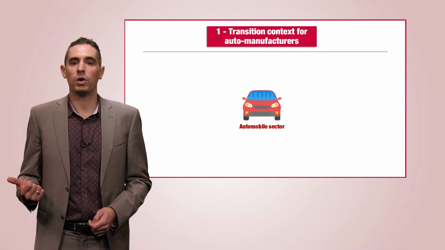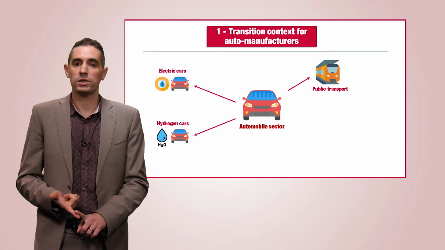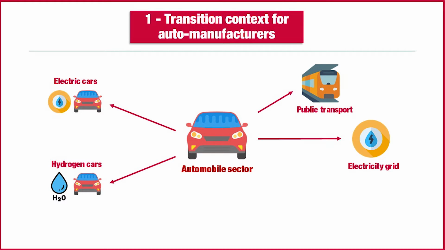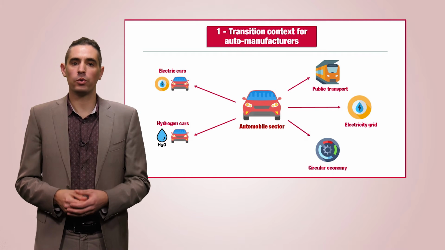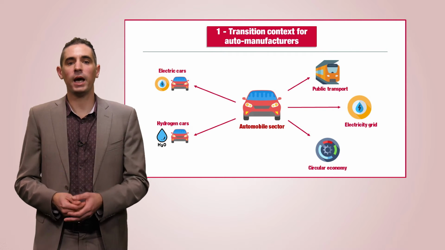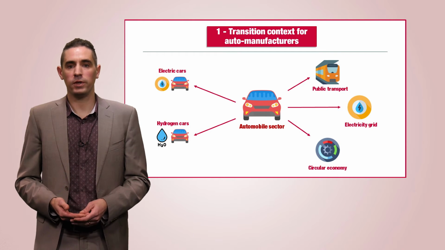This will come from a series of changes the sector will need to see and implement: from the reduction of vehicle emission by changing to alternative vehicles like electric or hydrogen cars, shifting passenger journey away from personal car travel and working to enhance modal shifts and integration with public transport, to the role of electric vehicle as storage of renewable energy providing services to the electric grid, to the incorporation of circular economy principle into the car manufacturing life cycle, to the challenges of how to promote the sales of advanced vehicle sales and other business model changes like working with complex and highly integrated supply chain for technology shift, benefiting of car sharing, autonomous vehicles, and so on.